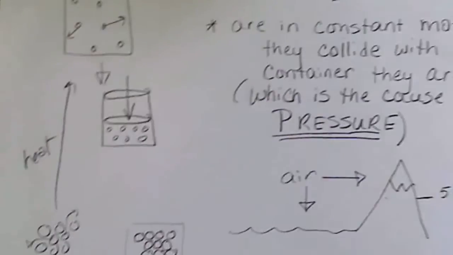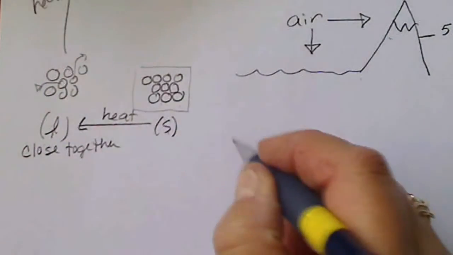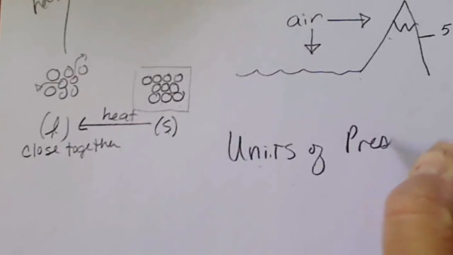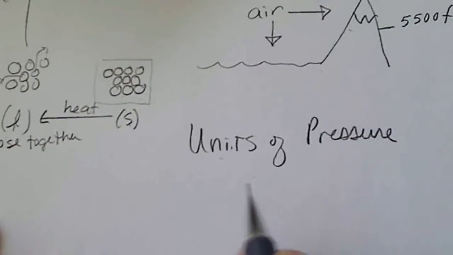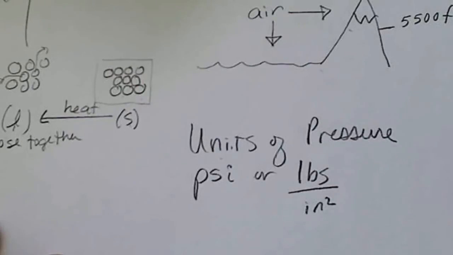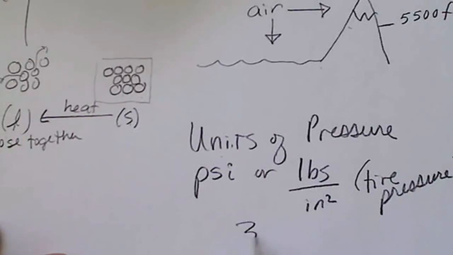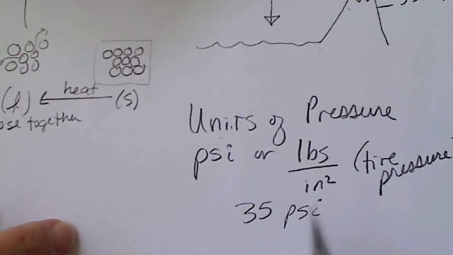We're going to talk for just a few minutes about units of pressure because that may be something that we're not really familiar with. The one that we might be familiar with is what we abbreviate as PSI, which is pounds per square inch. That's what we, when we look at a pressure gauge, this is generally what we use when we fill up a tire with air. So for example, my tire holds 35 PSI. That's not the pressure unit that we're going to be using in this chapter.